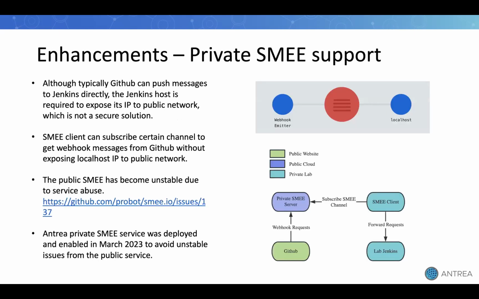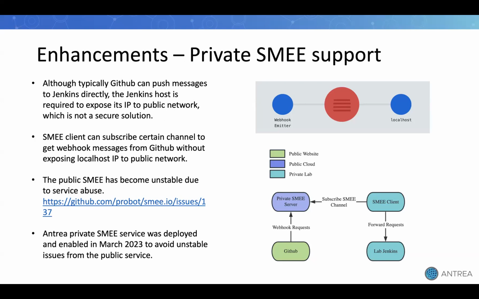The first one I want to talk about is the private Smee support. Smee can be divided into a channel server and a Smee client, which can help us expose the private Jenkins service to public websites like GitHub safely. Previously, we used the public service to create our channel for GitHub requests.